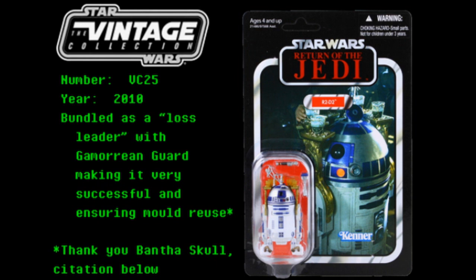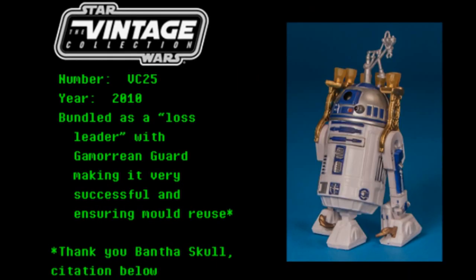This is a very ambitious attempt at an all-in-one R2, and as I just demonstrated, the features all get in each other's way and don't work. Look, it's a 3 3/4 inch scale, not a 6-inch Black Series. There's only so much real estate in this little guy. Remember, the original sensor scope R2 and pop-up lightsaber R2 didn't have a retractable third leg taking up space inside.